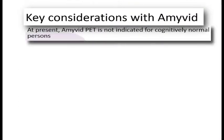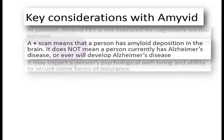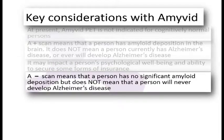Amyvid is not indicated for cognitively normal people yet, because usually when I give a talk like this, we get lots and lots of phone calls — I want one of those scans. A positive scan — the FDA required Lilly, who makes this particular ligand, to say that a positive scan doesn't mean you have Alzheimer's disease. We know that there's nothing else that causes the amyloid to build up in the brain, so we pretty much say: if you have a positive scan, you either currently have Alzheimer's or you're going to get it. With a negative scan we can't guarantee that you're not, but if you've got that plaque, that's pretty much why it's there.